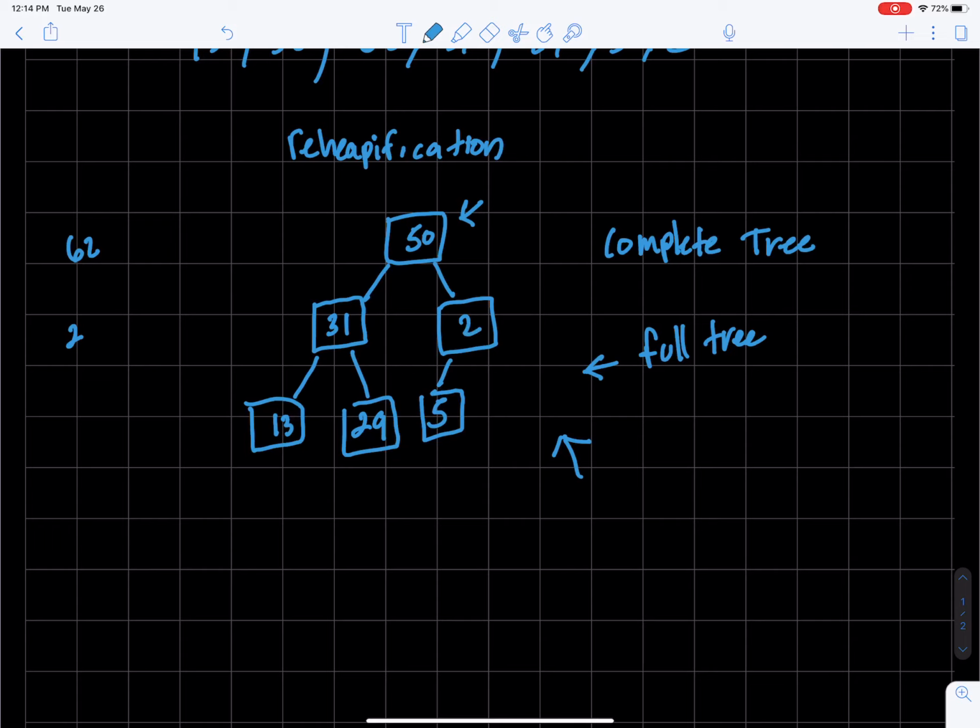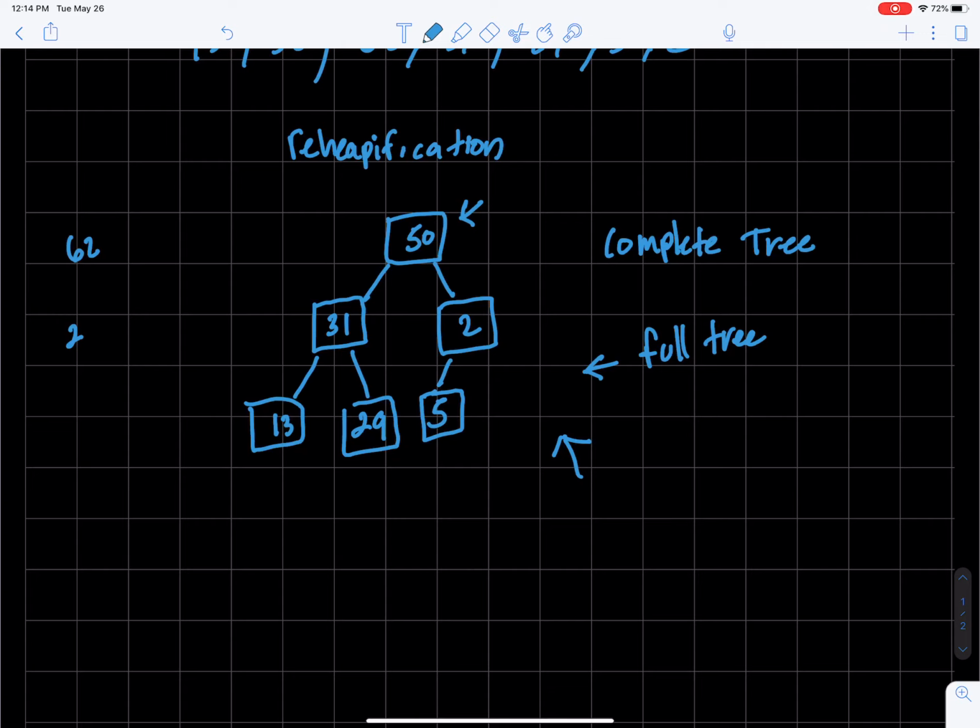And then we check to see if the 31 is greater. And I'm sorry, I said we check the 5, but we don't need to check the 5 because we already knew that the 5 was in the right place. So we would still want to check the 31, to make sure that the 31 is not greater than the top of the heap. And in this case, it's not. So now our heap is still in place, and we have 50 as the next. So let's go ahead and try that again.